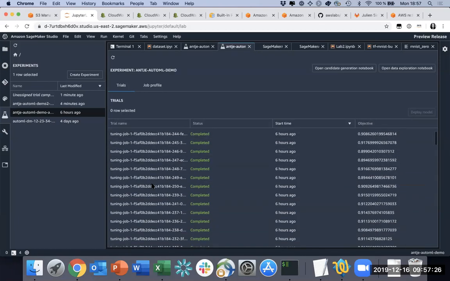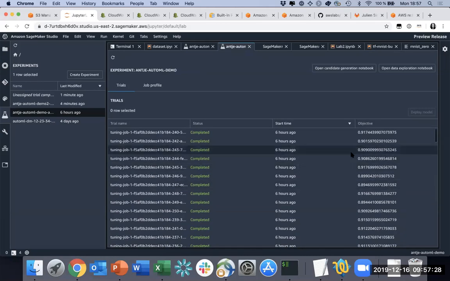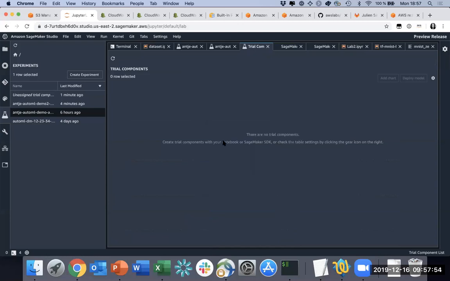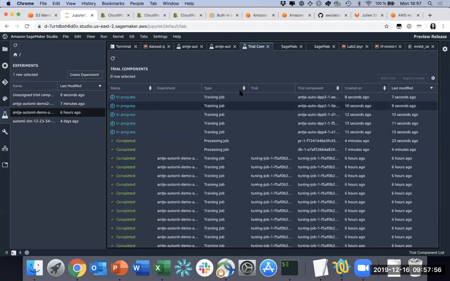As I said, here you see all the trial runs that have run. And basically you can sort here by the objective metric. So this is the validation accuracy here. And you can see here the worst ones were with 11% accuracy. The best model would be here, the top one, if you're sorting that. And you can then go ahead and either deploy the model, or again, you can have a more detailed look at that specific trial run. And you also see the ones I just started that are actually happening right now here from the other job.